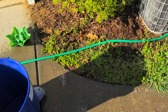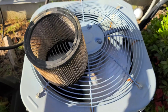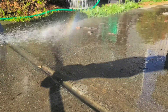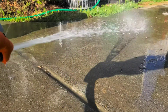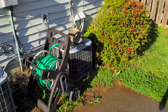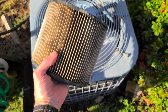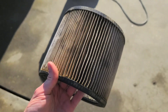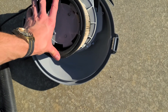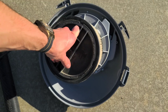Waiting on that to dry, and in the meantime just gonna keep checking on this filter — it's getting pretty dry already. My filter's been here a while now. I've been periodically rotating it to allow it to get hit from the wind from different sides, and it's dry now. So we're gonna go ahead and reassemble this. First step is to get this filter back on the motor, then install this locking piece — it turns to the right to lock.